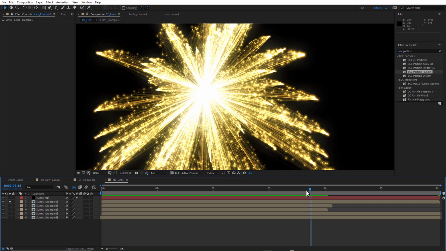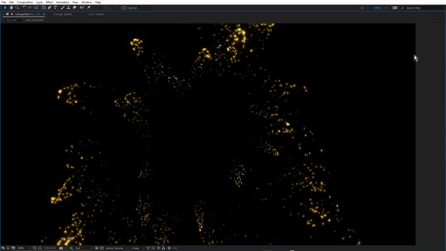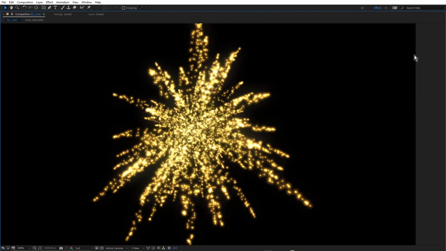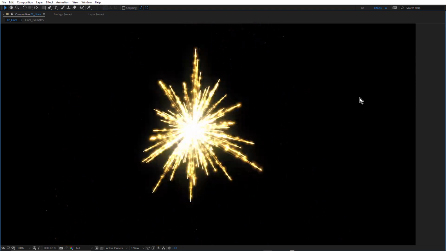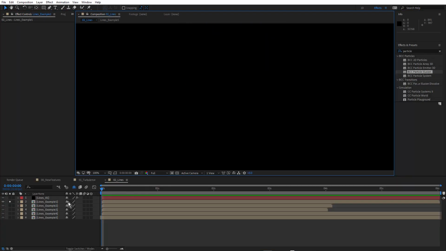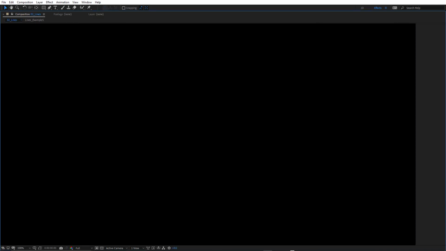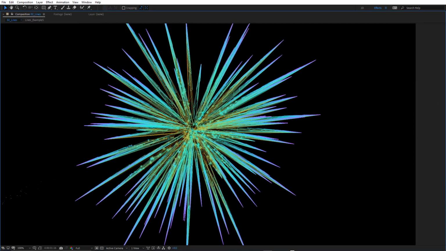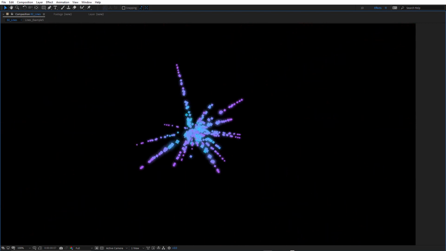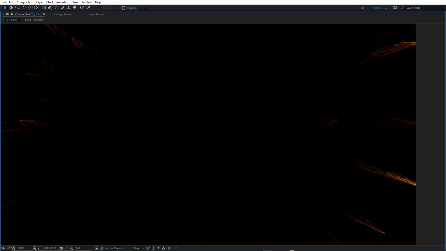Better. So original and lines turned on. And obviously that's a super emitter as well. So super emitters also benefit from those lines. Really nice. Here's another example. So that's the original and here's lines turned on. Makes a big difference with lines turned on.